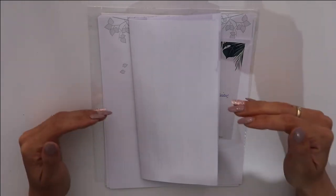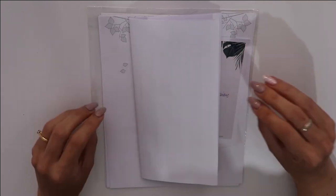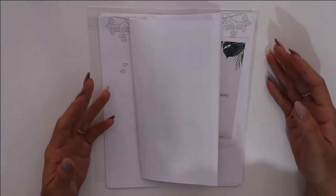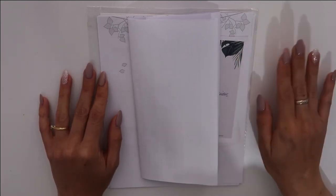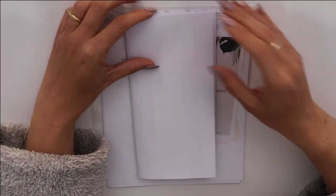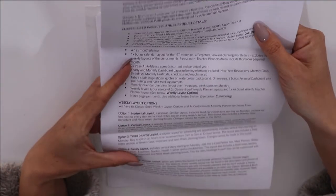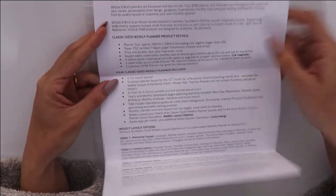That's okay because this gives you a very good idea of the options you have. When you're browsing her store you're going to see that she has a lot of options for customization and also layouts for her planner. This will give you an idea of what the options are and what the different layouts look like. She has personalization on her planner, so if you want to test it I would advise you to get the sampler — I believe it's ten Australian dollars. So let's get to it. I'm sorry about the lighting but it is what it is. She sent this lovely letter explaining exactly what the contents of her planner are and the options.